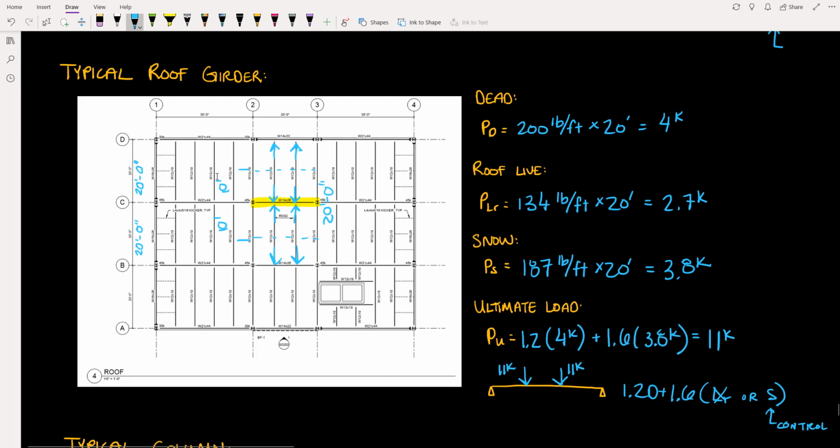Of course, getting the loads for the other beams and girders would be a very similar process, and similar process for the floors below as well. A lot of this work is not particularly difficult, it's just very tedious, and you have to make sure that you're keeping track of everything. And so that's why we usually use computer programs to do this for us. But we do still occasionally use hand calculations in a few key locations to verify that the computer has kept all of the numbers in line correctly.